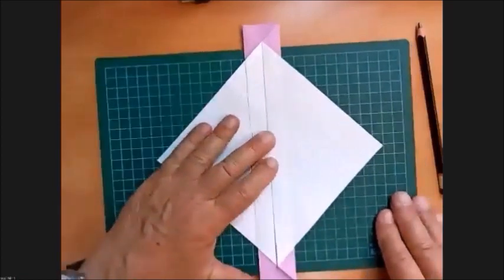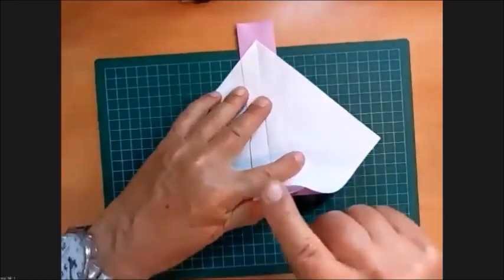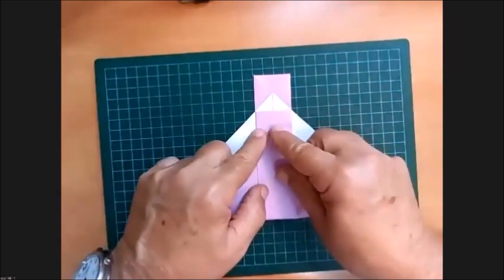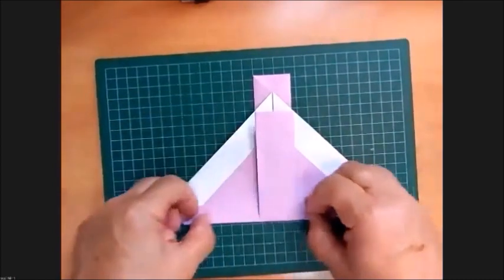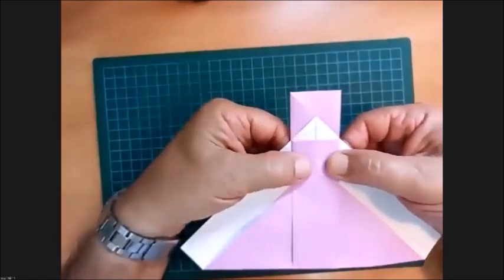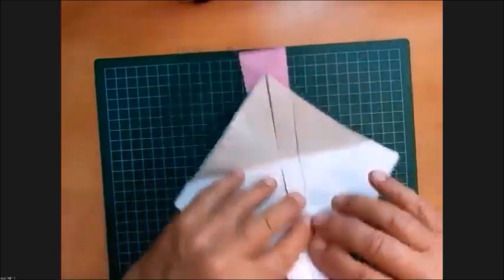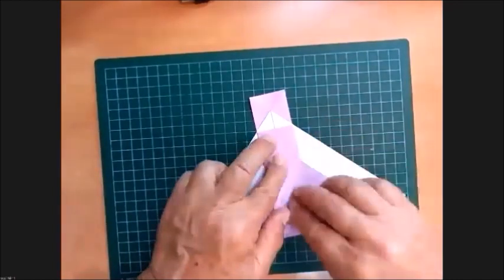So I rotate it to be like so, and there is a color change here, you see? So I bring the edge down here, this edge, to the color change. Exactly to the color change. And make a crease. I open, rotate, and do the same. Bring the lower edge to the color change on the other side, the point of color change, and do a crease.